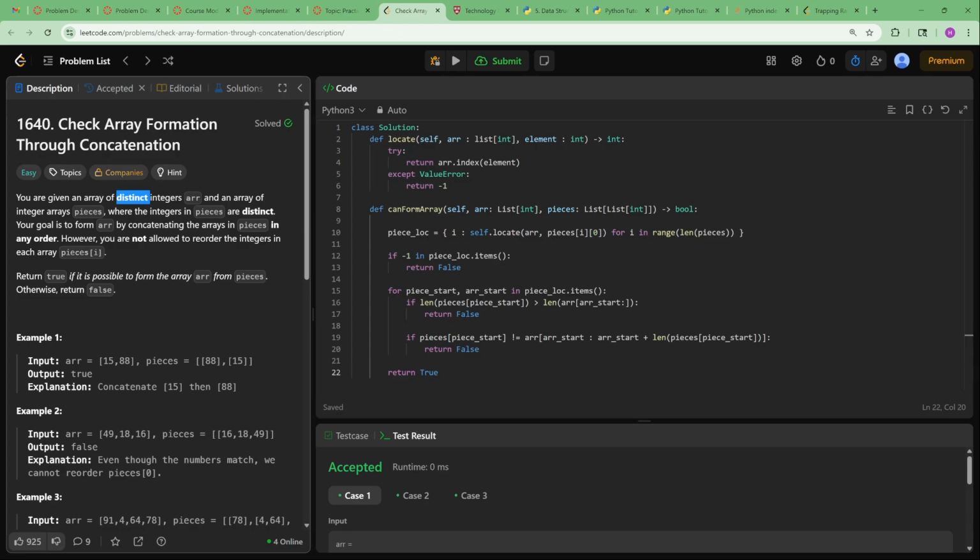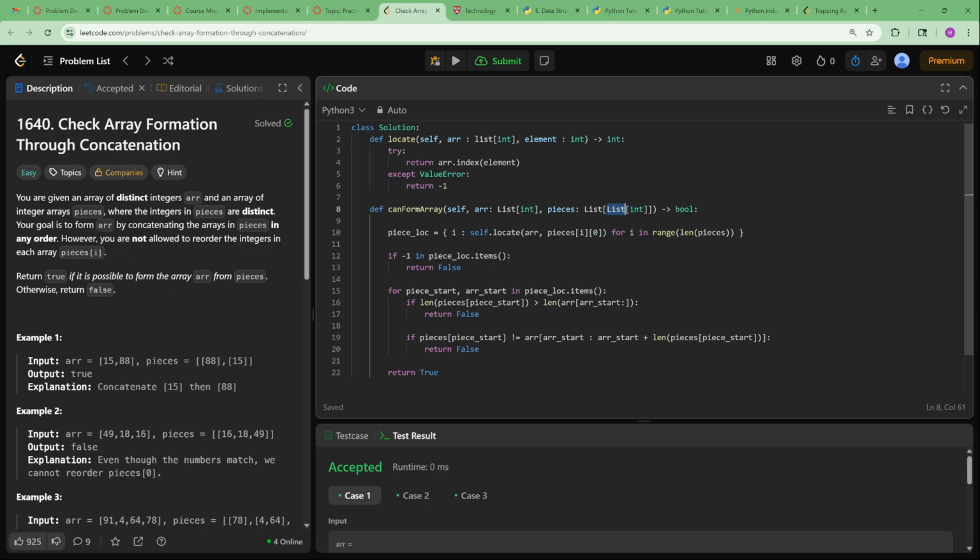So we have distinct integers in the array, which is a one-dimensional array, and then we have distinct elements in pieces, which is an array of arrays or a list of lists. So it's a 2D array, but all elements in the array of arrays, if the array was flattened, would all be distinct. That's a very key part of this whole algorithm.